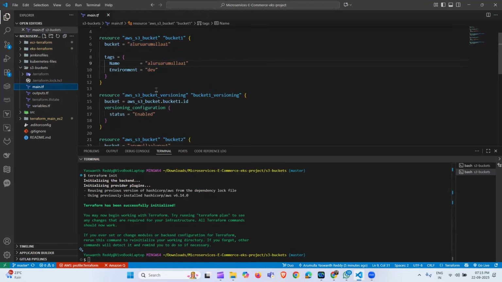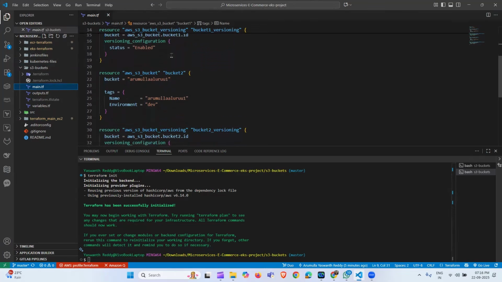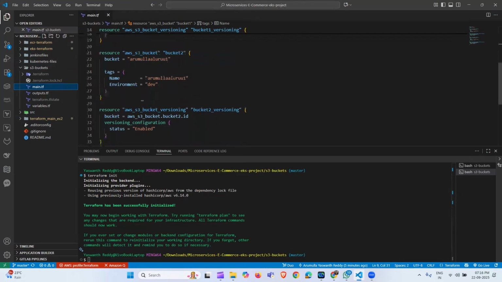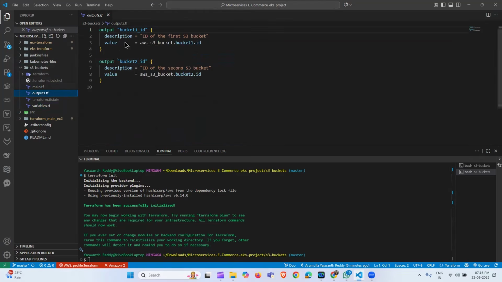Environment is dev. Versioning I have enabled, status is enabled. And the second bucket is Allur 1. Environment is dev. And in the variables, the bucket name and environment is dev, and after creating the two buckets, the names and IDs will be printed.